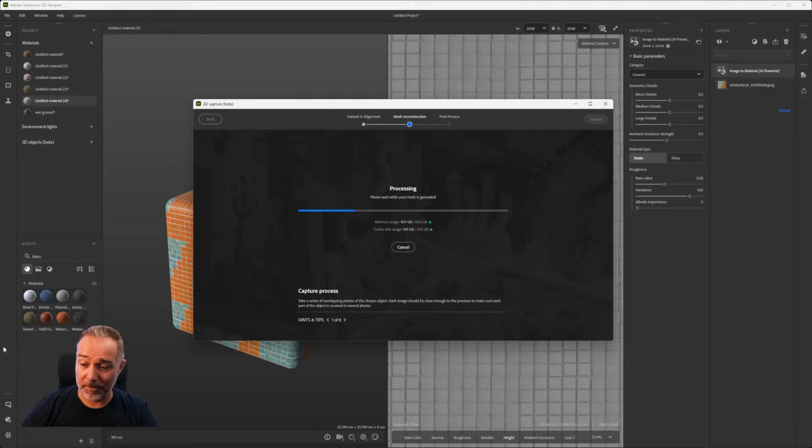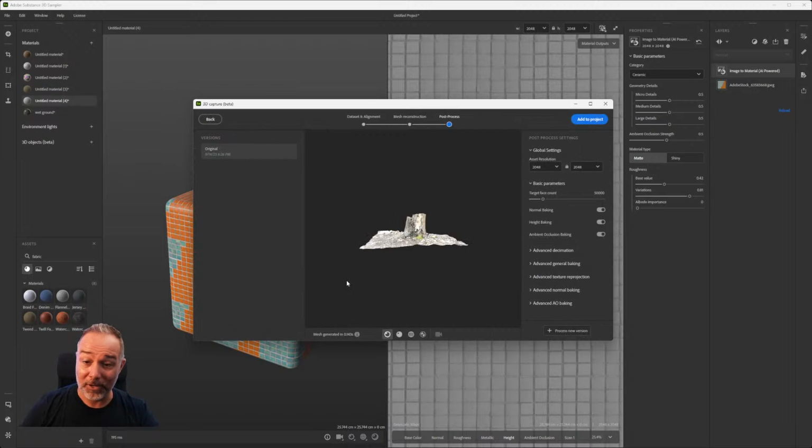So as you see, it's processing. As it takes a lot of time, the Sampler team has had the great idea to give you some tips and tricks at the end of the process, which is great. So if it doesn't work, you may know why, because they explain it. So now it's reconstructed, and you see that it's not that long, but I was in draft. Still, in draft, you have an excellent result.